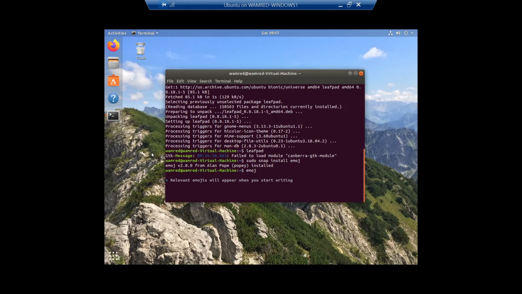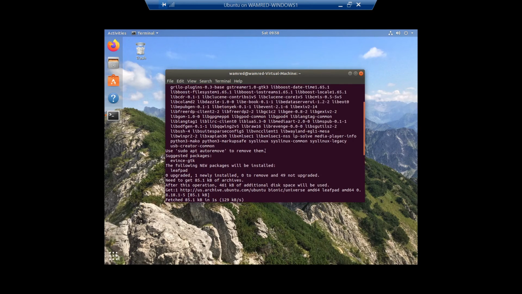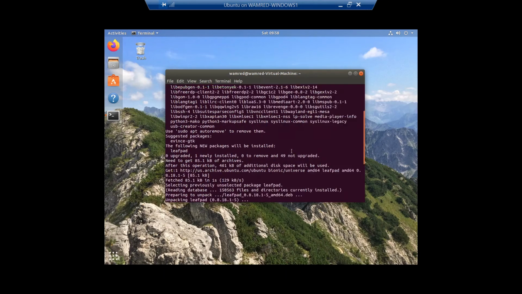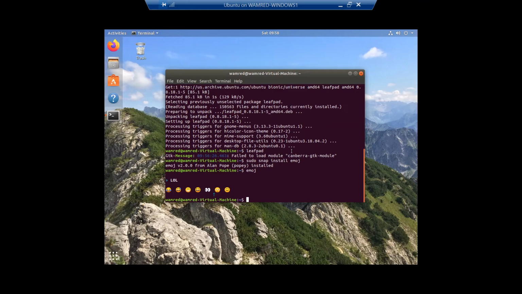And so basically, you can just type in whatever you want the face to be, and different faces will come up, and you can copy paste that. So there you go, Control C to exit out of that, and that's basically how you use terminal. Like I said, just replace snap or apt with DNF or Pacman, whichever you're using or whatever distribution you chose, and that's how you use terminal.